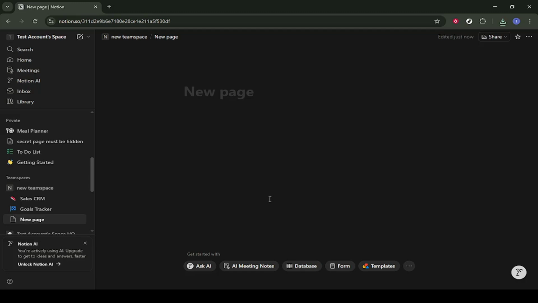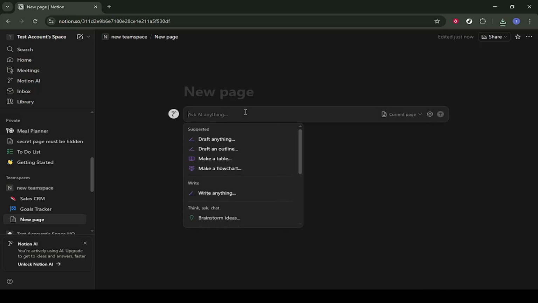Once your new page is open, click into the main writing area so your cursor is active and you can start typing normally. Next, click and drag to highlight the text area where you want to work, then type directly in that highlighted space. This is a simple way to start giving Notion context, even if you only write a short line or a rough idea. The clearer your initial text is, the better the AI output tends to be, so include a few keywords that describe what you want, such as the topic, the tone, and the format.